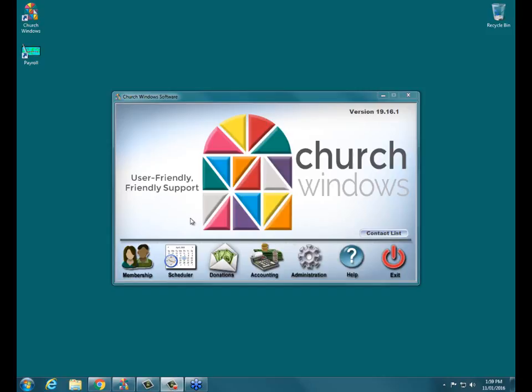Sending emails using the Church Windows program requires a bit of setup to occur first before it's going to work. It requires that you have an existing email account that you wish to use to send your emails. Church Windows then can be configured to hook into that existing email account. It has to be an SMTP email account hosted on the internet somewhere. Church Windows can hook into and log into that existing email account, and once that's done, you can then use the features in the Church Windows program.